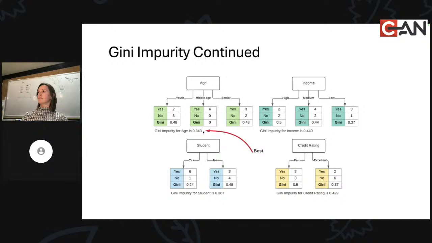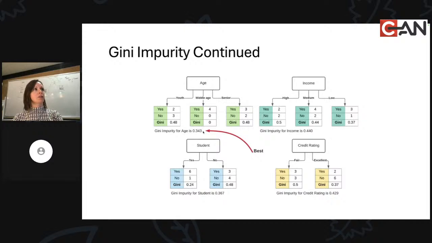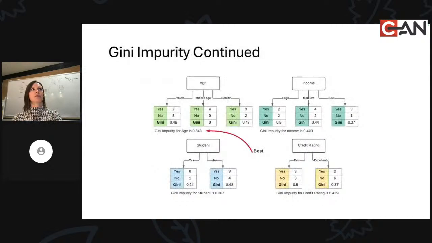How did we get 0.62? Oh, I know what you're saying. Is it only that way for 2? We didn't divide by... Oh, you're probably right, it's only that way for 2. Is that a 50-50 split? Let me come back to this. I wonder if we were supposed to average and we did not. I wonder if we were supposed to divide by 3. Let me come back to that. It's a good question. I'll look at that on our break. Any other questions on Gini impurity?